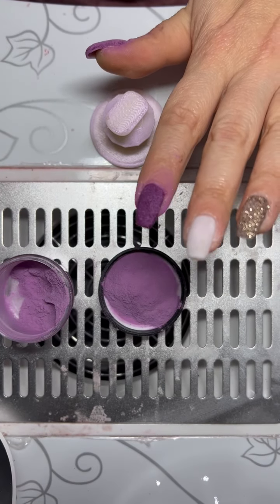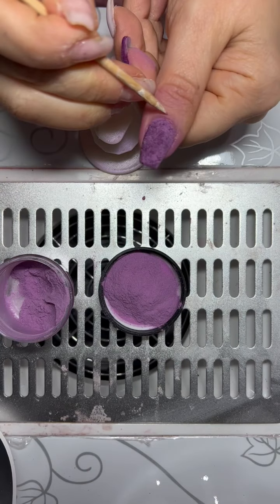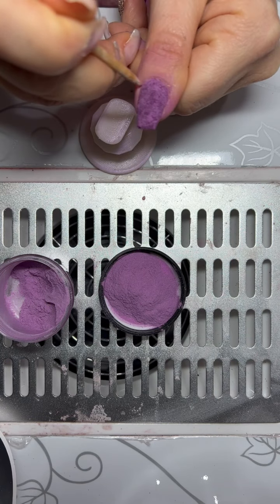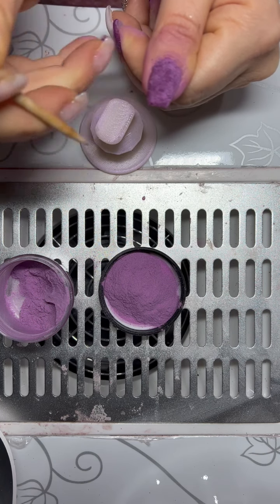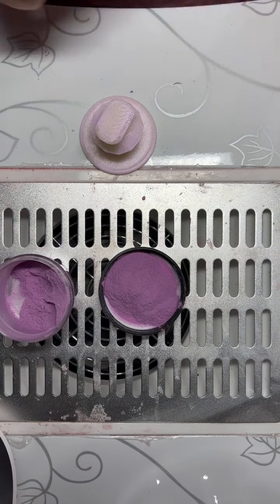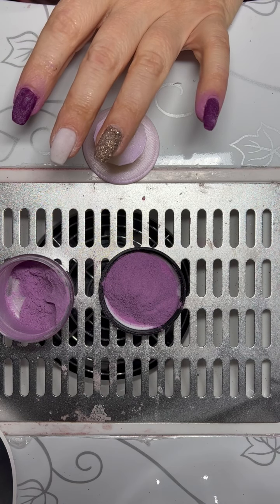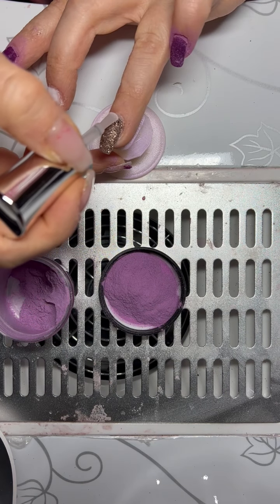Okay, so, but I am gonna get the cuticle stick and clean up anything. Okay, then from there, I don't see any purple on my dip liquid. So we can go right into our second coat.